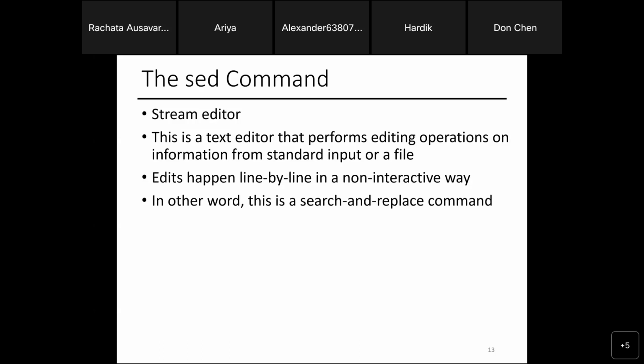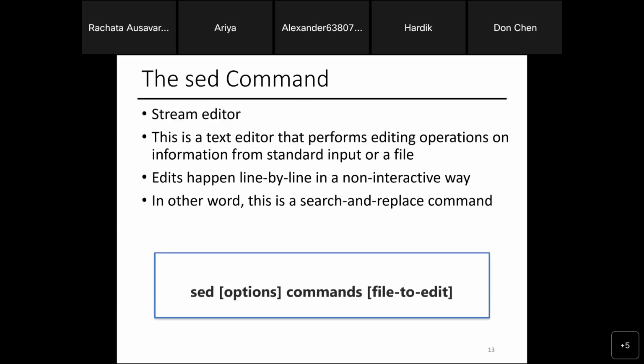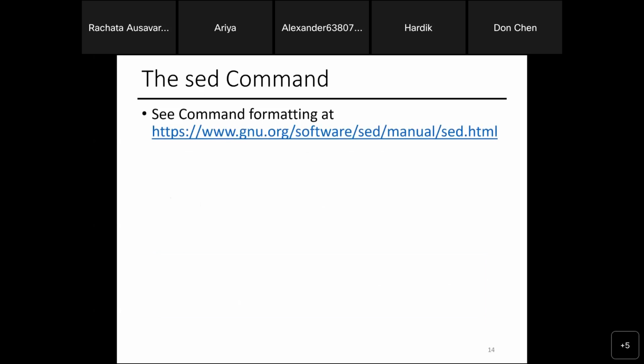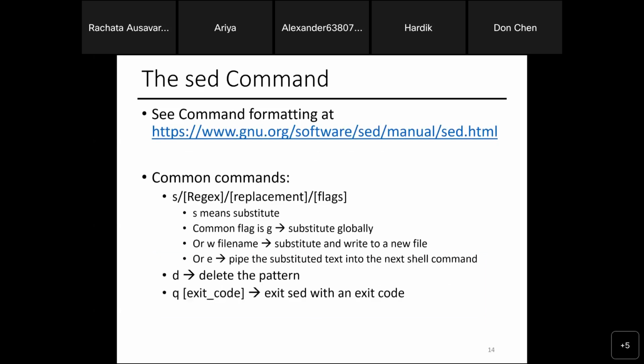Well, it can do more, but one of the most commonly used things with the sed command is, how many people use replace in Microsoft Word? We use it a lot, right? Same thing here. It allows you to do search, then replace with something else. So the way it works is sed followed by the option and the command. The command would be like, what do we want to do with this particular file? So one example, there's actually more. You can check what it can do through that link. But one of the most common commands that we use is something like this.